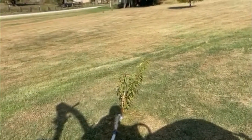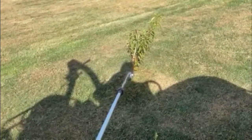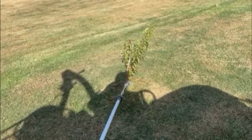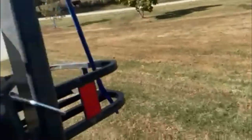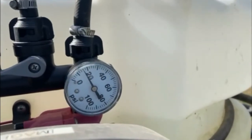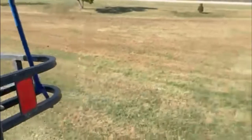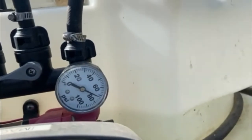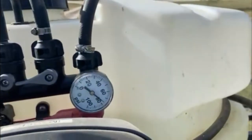So this is one of the trees that we've got that I water, and if you watch the stream — I don't know how well you can see it — it'll start to really go down to about nothing. And if you look at the top, the gauge is at about 40. Yesterday it was up barely holding zero. So basically what we're going to do — if I stop it, it comes back up and then starts going down again — so we're going to go in and clean the strainer out.